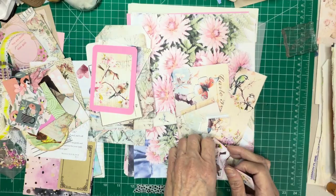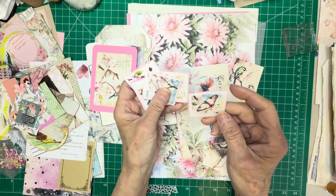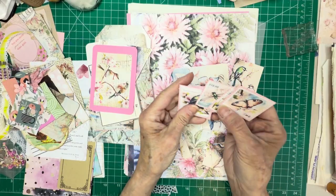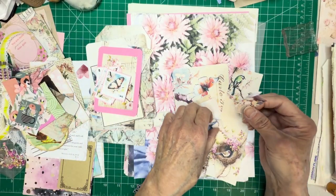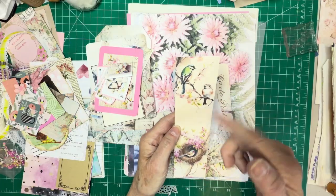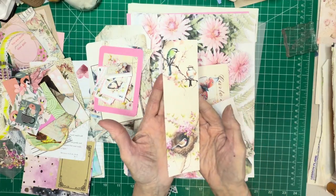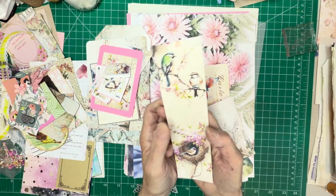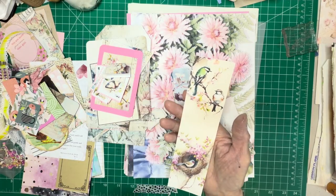And then there were all these stamps, so I cut them out with my zigzag scissors and then mounted them on pink. So you have a whole bunch of these little faux stamps, okay? And then there were some tabs, so I cut those out. Very cute. And this was part of a piece of paper that was left, and I thought that would make a cute belly band, or you could make a bookmark with it, or whatever you want to do, or you could cut this in half and use both pieces for something else.